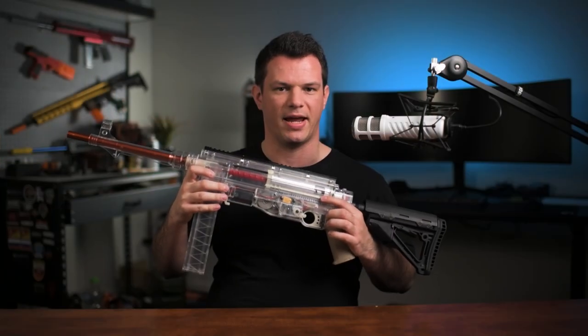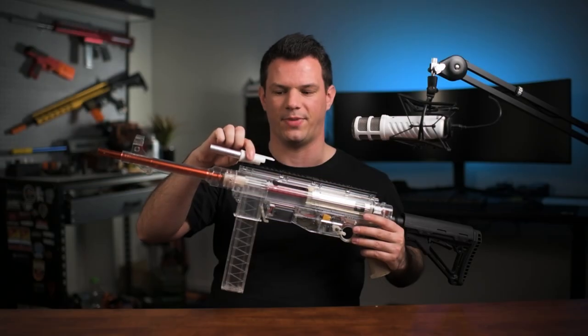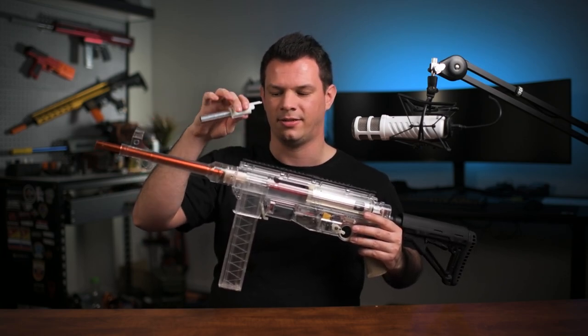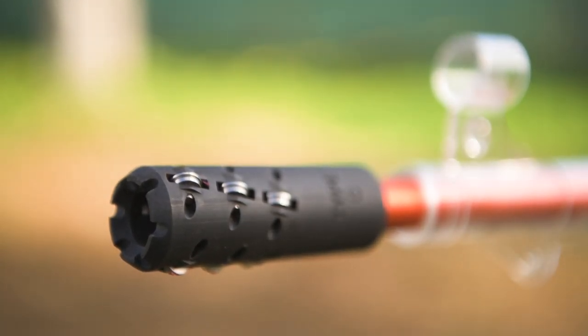Aside from the upgraded mainspring, the Monkeemods version also comes with an upgraded barrel. Look at the size comparison with the stock barrel. As you fire it, the dart's going to bounce around inside that outer barrel, so it's a good thing that Monkeemods upgraded the length. That of course also allows you to add some kind of rifling to the end of the barrel, which you wouldn't be able to with the stock barrel.